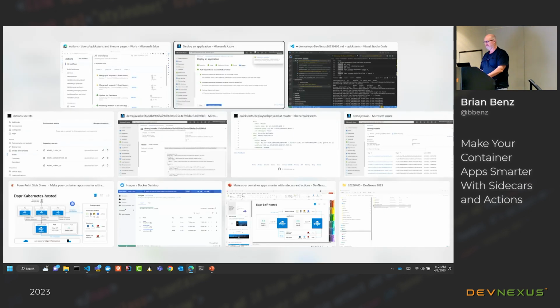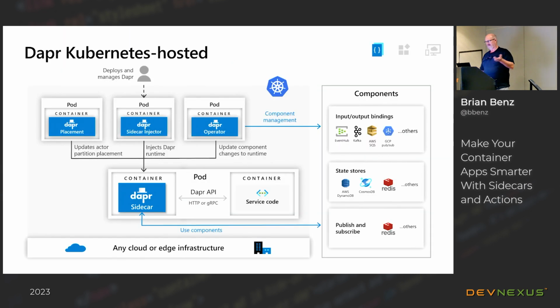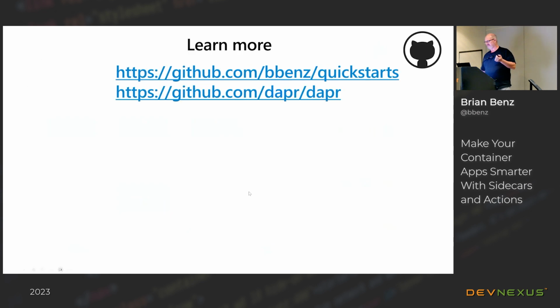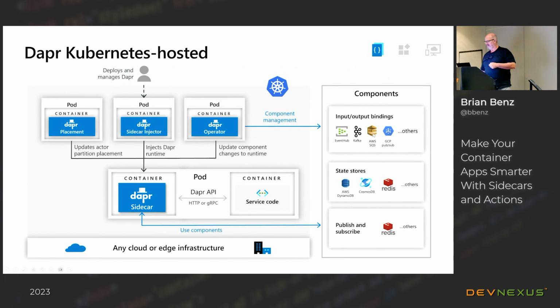All right, so we've got 9 minutes left. I can take questions, and I did want to show you the slide. So that's basically how Kubernetes works. It works with the containers that do the sidecar management for you and an operator. And then the sidecar itself works with your application. You've got input-output bindings which connect to Kubernetes in this case, and state stores, in this case Redis. And you can do things like PubSub as well, which manages large, high-volume queuing of applications.